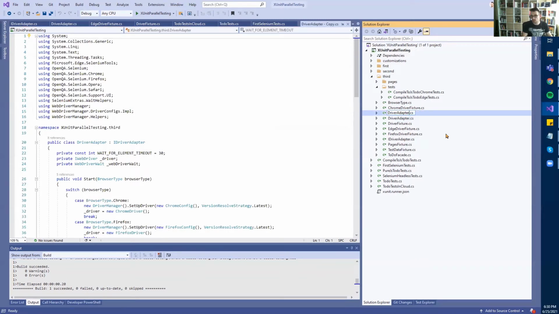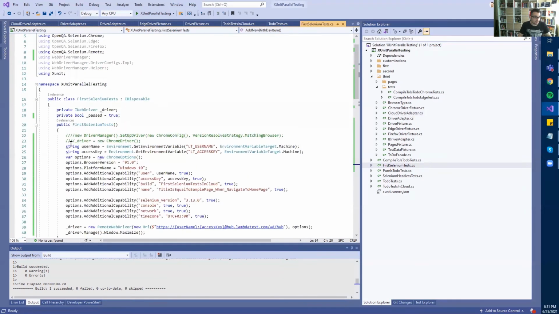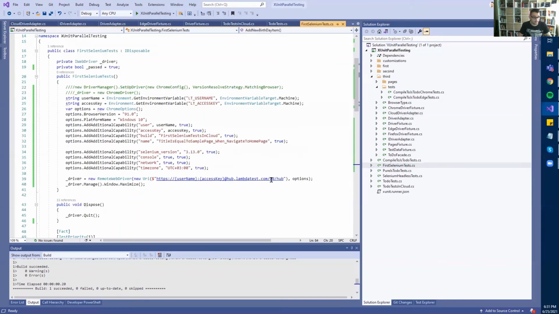Now, I'm going to create a second version of the driver adapter. We are going to call this CloudDriverAdapter. In this CloudDriverAdapter, we're going to move all of the initialization logic that we used in this first Selenium test. Basically, we're going to move this logic here. Let's see what will happen.